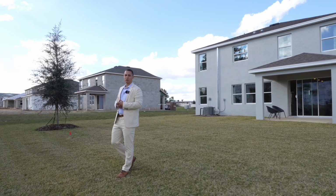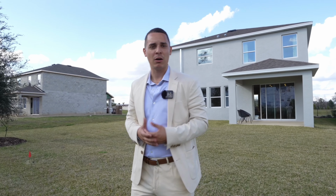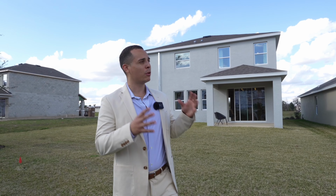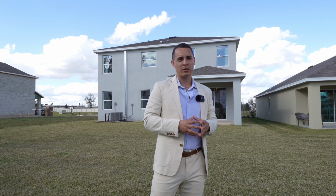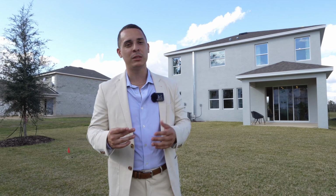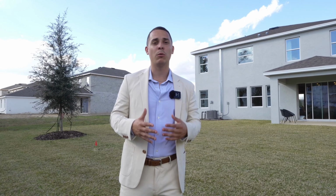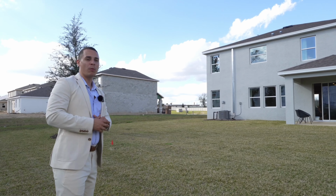Now they do have a lot of spec homes where they're gonna already have pre-built homes like a Lantana model, a Coral, an Aria, a Cali, and they're already gonna start building on those homes. And that's the majority of how D.R. Horton works. But every once in a while they're gonna have a specific lot, and sometimes if there's a buyer that's interested in that lot specifically, they'll ask you, hey, what kind of home do you want on this lot? Anyways, my friends, here we are, the Coral model.